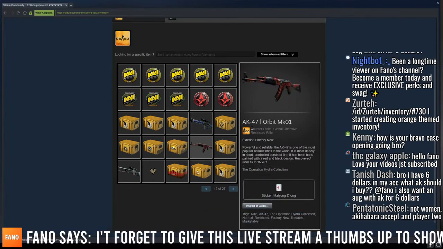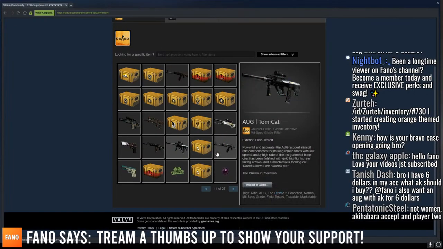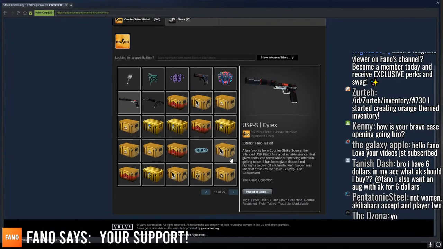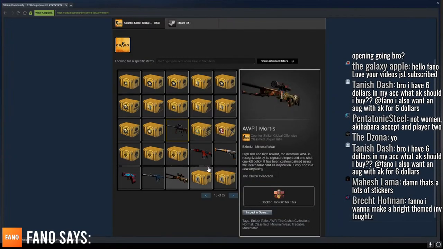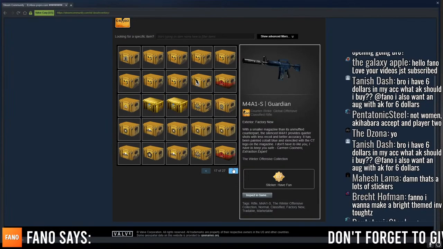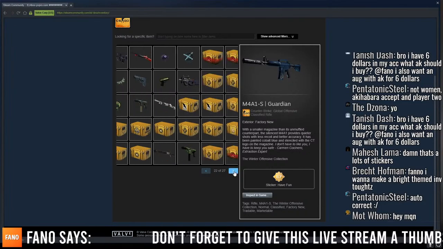Let's see here. What else? AK-47 Orbit MK01. Some more cases. The AWP Worm God. Nice. Not bad, not bad. Not a bad inventory, to say the least. I think it's pretty good. You have a ton of cases, and you have some nice Berlin investments. Some nice skins, too. The USPS Orion. M4A1S Guardian. More cases, more old cases, and new cases. Yeah, this guy just has a ton of cases that he invested in.